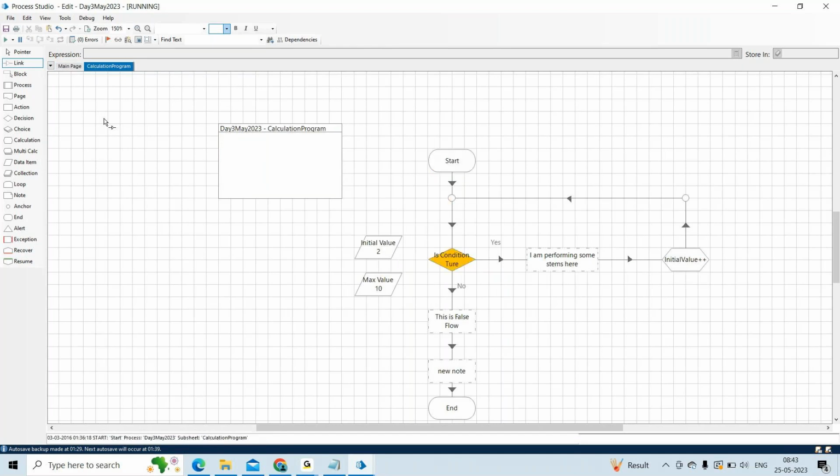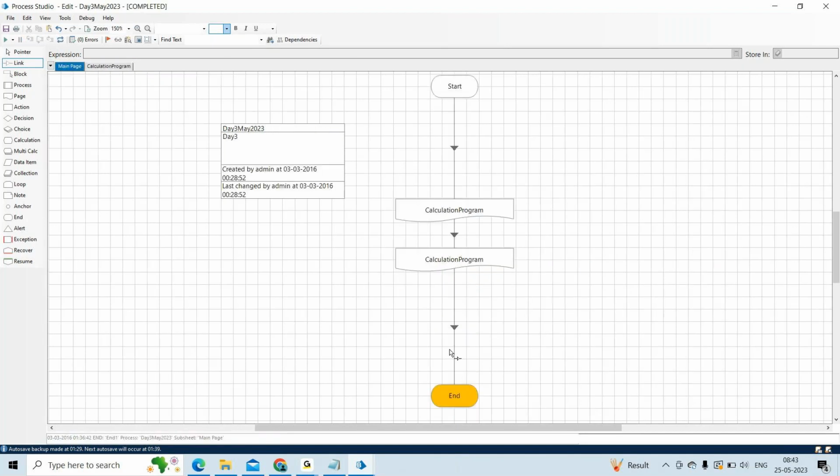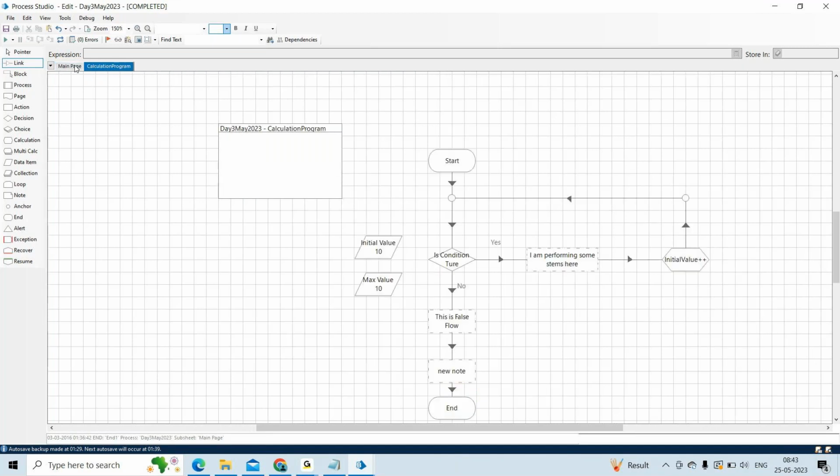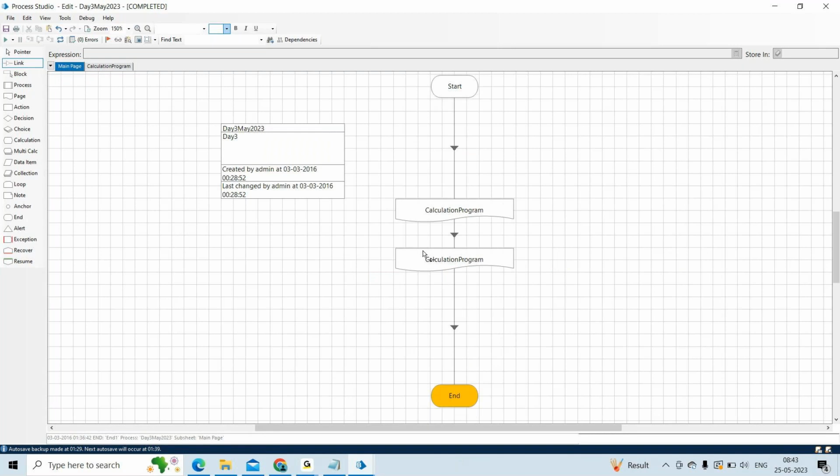Now it is running the calculation stage again, right? Like that, you can run a particular page n number of times based upon your requirements. Now it comes to an end state, right? The calculation stage executed twice because we are calling this calculation program two times. That is the reason it performed two times. Are you clear?